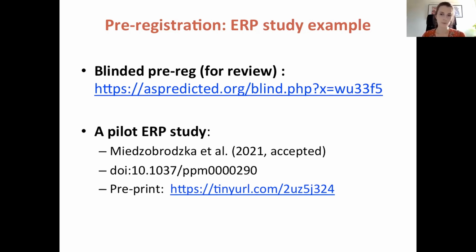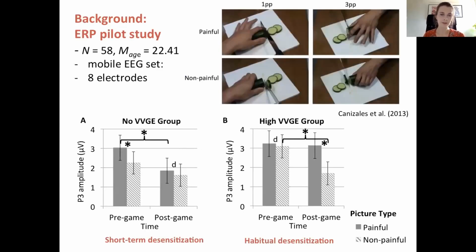And some small background information about the study. So my research is about violent video games and how they may affect brain reactions to painful pictures. In order to test whether exposure to violent video games may desensitize players of violent video games, I used painful pictures. So pictures in painful and non-painful conditions, as you can see here.